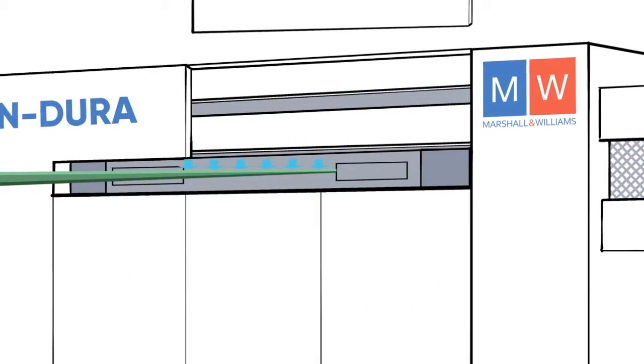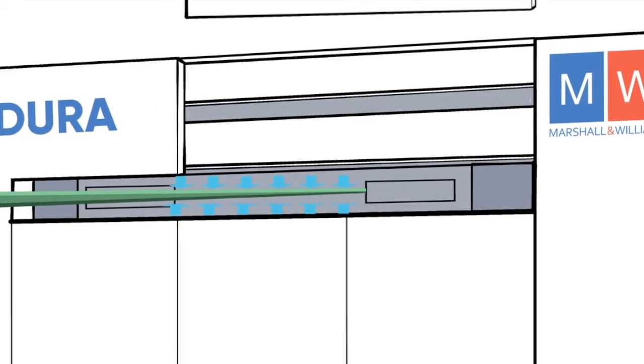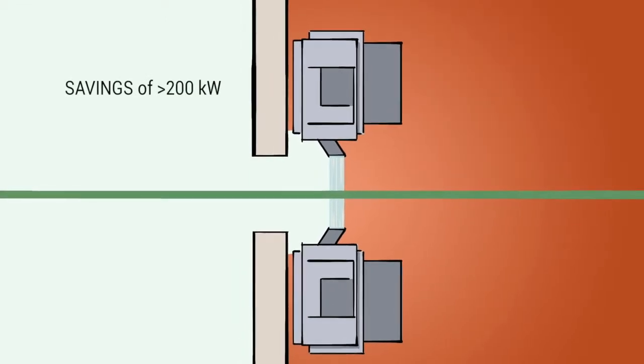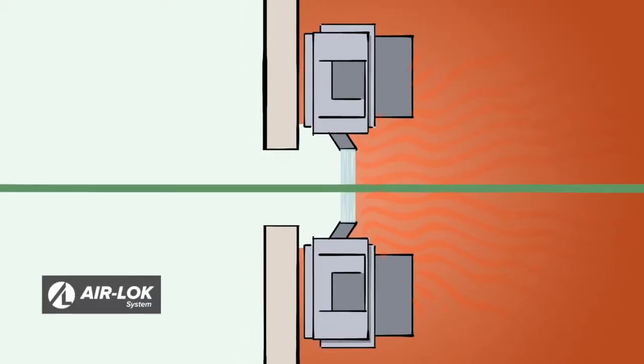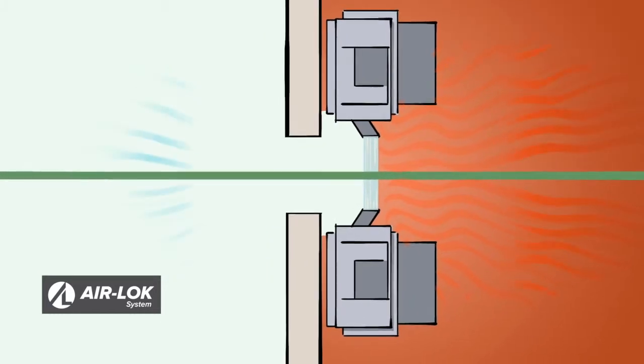All the while, the fabric and chain continue to pass through unaffected. Savings are two-fold with improved utilization of nozzles in the first and last zones, and reduced makeup overcoming excessive exhaust for a contamination-free workspace.